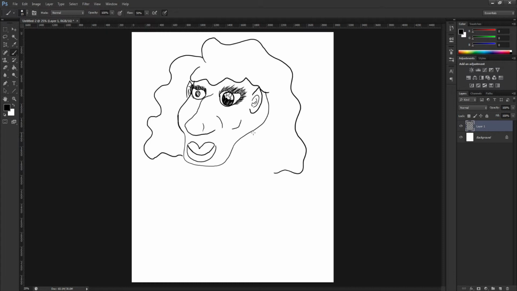So now I'm going to draw a neck to connect the head to the body, because if you've seen people who exist in real life, you'll notice that they have necks, and that's what keeps the head attached to the body. So basically, if we didn't have necks, we'd have to all carry our heads around everywhere in our hands, and we'd never be able to use our hands for anything else. So we're going to draw a neck. I think this is a very beautiful neck.